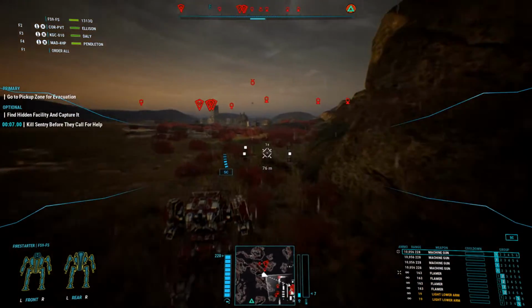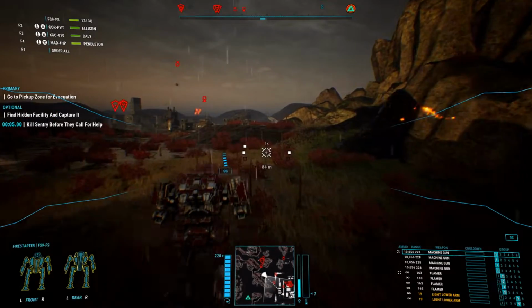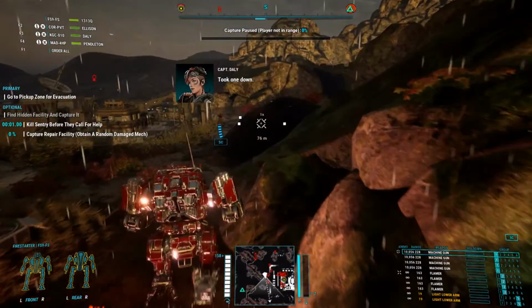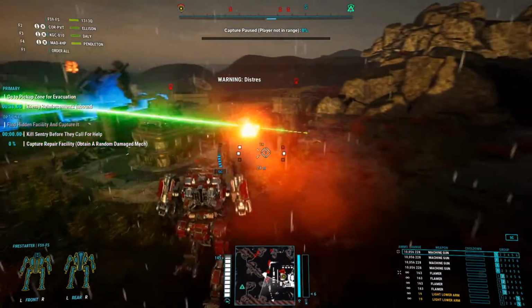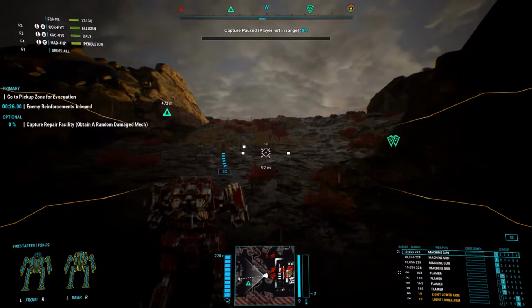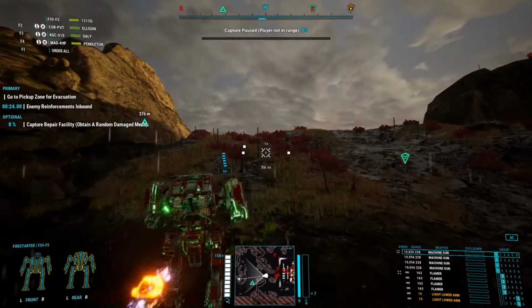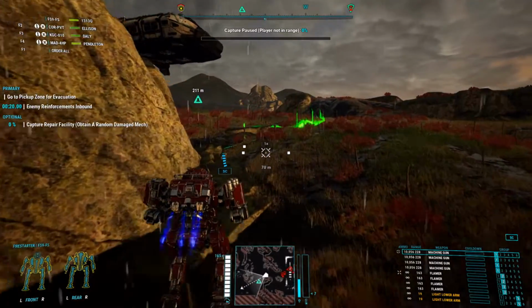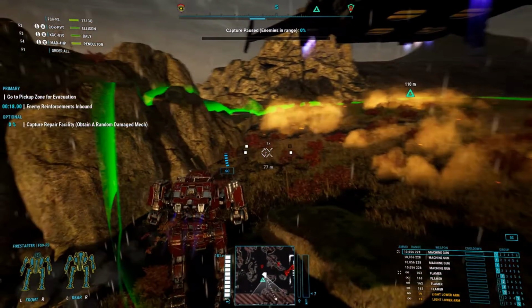Time to leave, and we'll take a little bit of leg damage. So what I've noticed is the mechs that are shaped sort of like people have weaker knees than the reverse knee mechs, like your Locusts and Ravens. And we are out of there. That was fun.